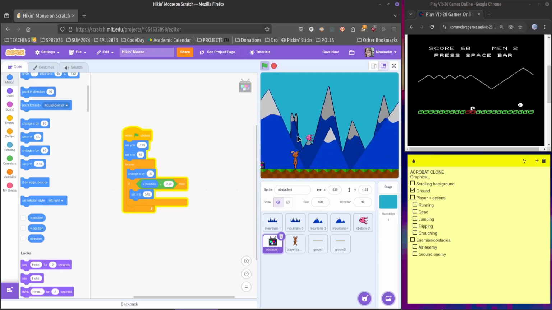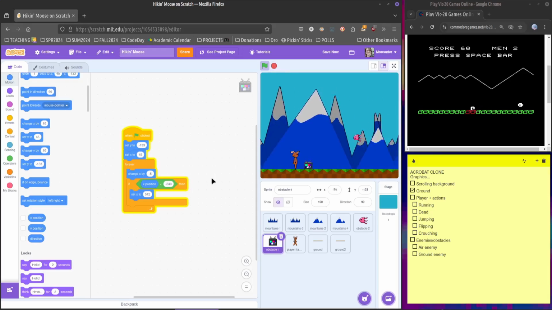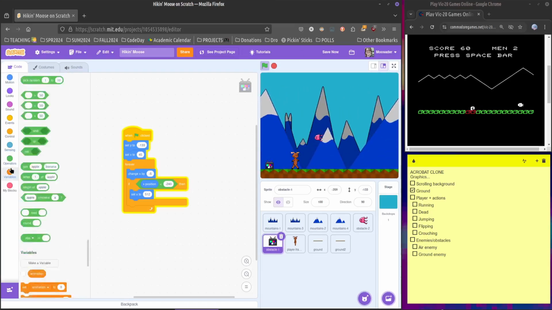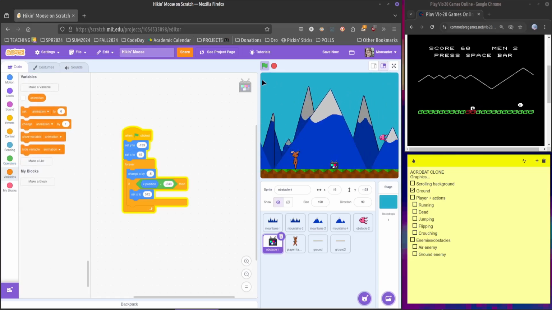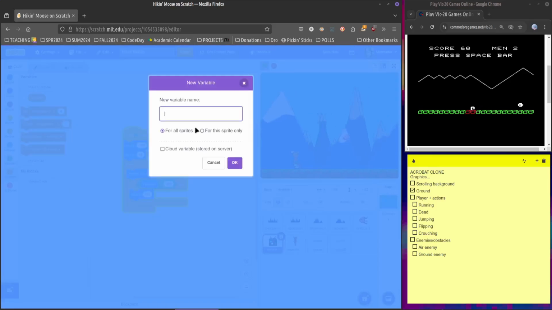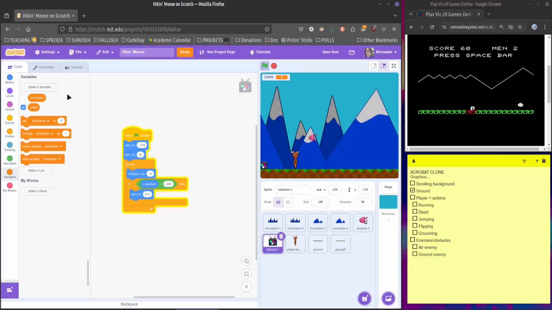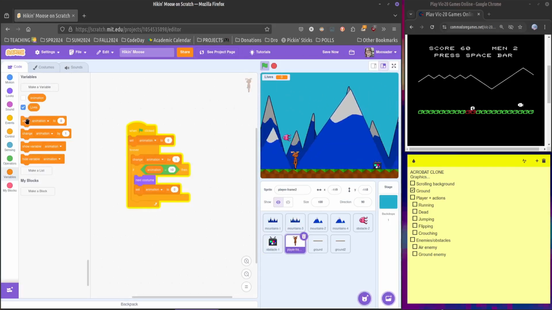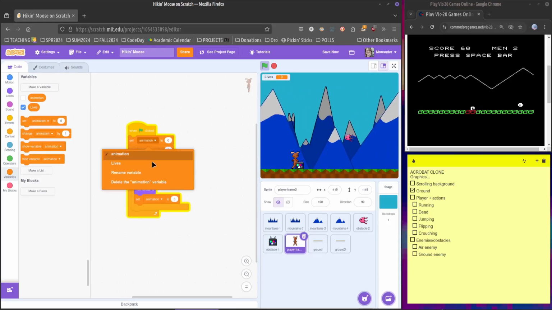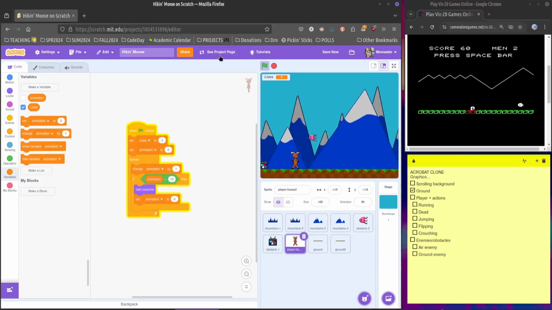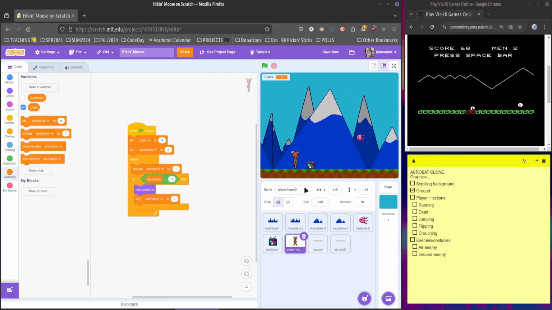So if they hit each other, then the moose loses a life, or we lose the round, or something like that. We could implement a lives system. We could add little hearts, or we could just start with a number at first. So we'll make a variable lives. It's global. We'll set it to 0. Technically, it belongs to the moose. So we'll set lives to 3. So when the game starts, it's at 3.